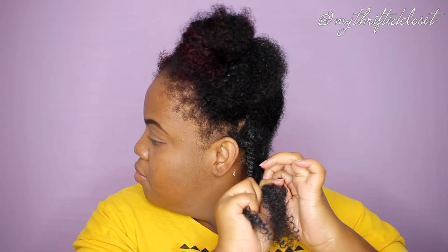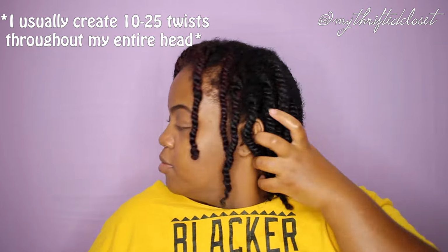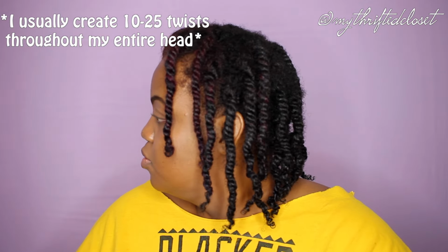And now I'm just doing a three-strand twist. Yes, boo, three-strand twist. And if you want a detailed video on my twist out routine, definitely let me know. So look at my twists. They're soft, they're juicy, the ends are coiled perfectly, there's no straggly ends. You know that my hair is optimally healthy.